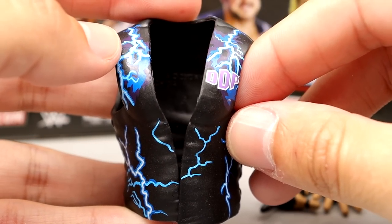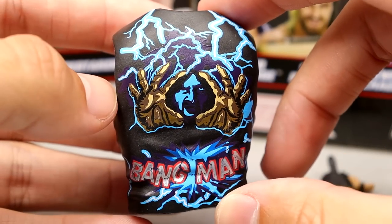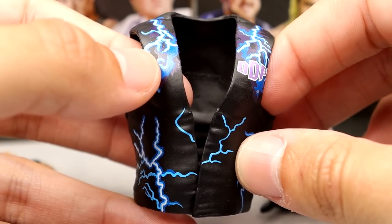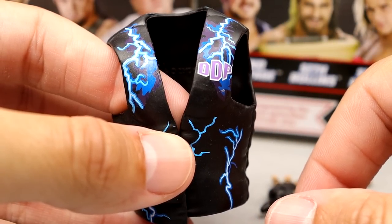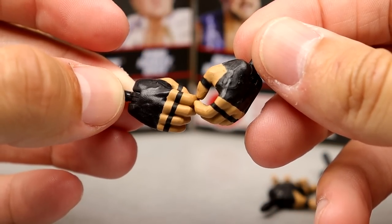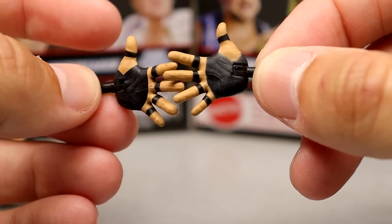He's got his entrance vest which is very nostalgic — anytime you see lightning designs on DDP, Hollywood Hogan, and Sting it just gives those WCW nostalgic vibes. The blue vest has the diamond pattern hands design on it, DDP on the front, and it's got that airbrush look that I love. Everything around that time was airbrushed — people should bring that back, man. The airbrushed T-shirts, singlets, and designs were just part of that grunge and alternative style rock era. You also get black tape mic-holding hands with finger tape.